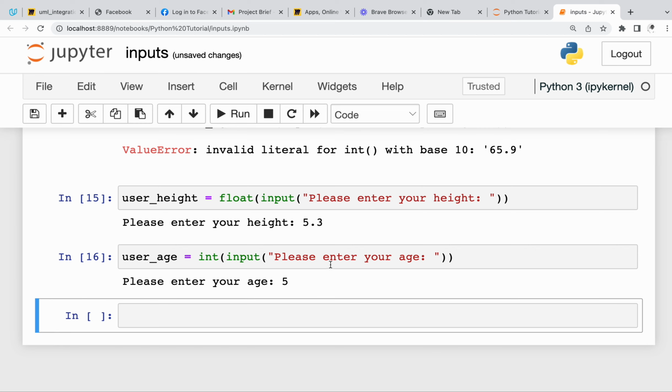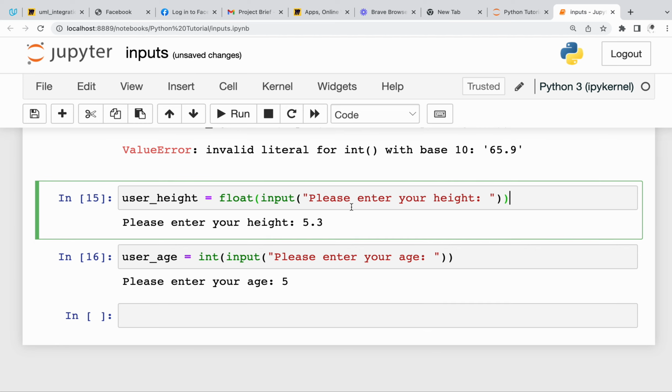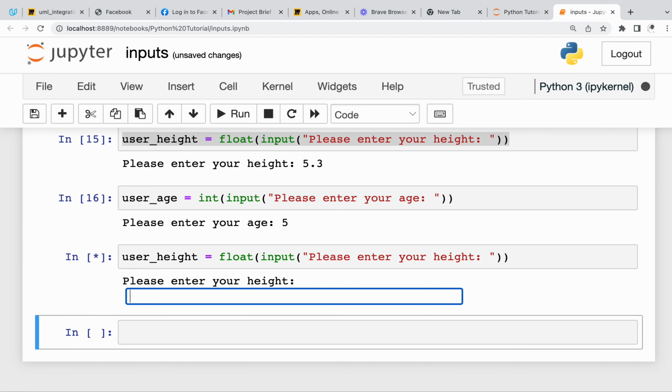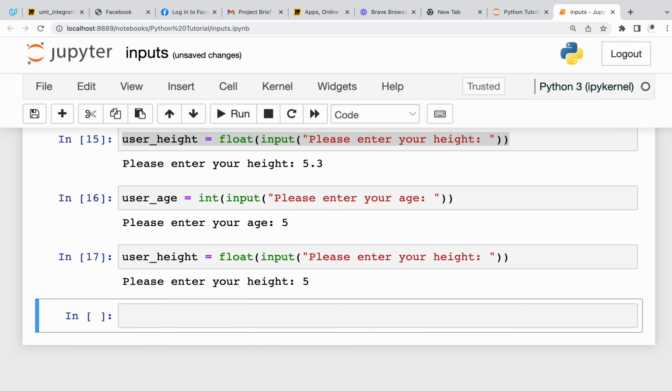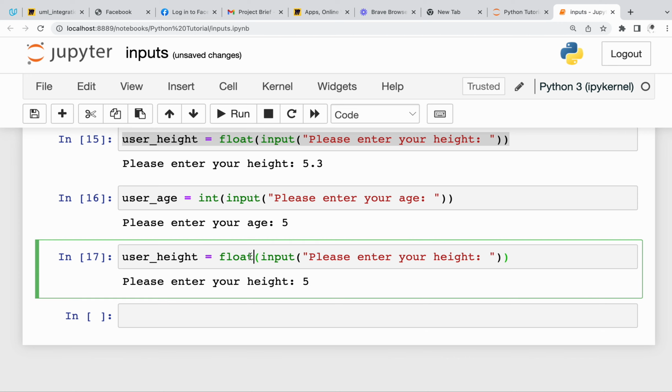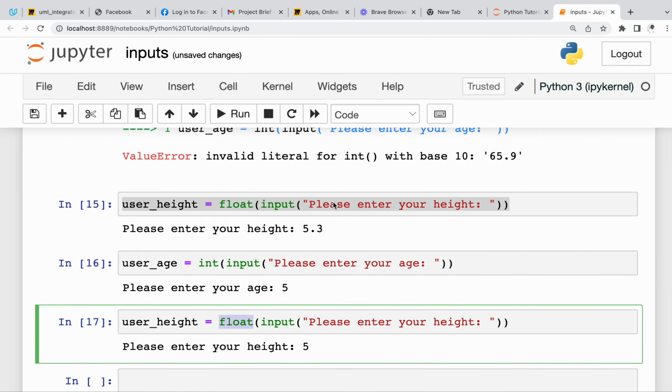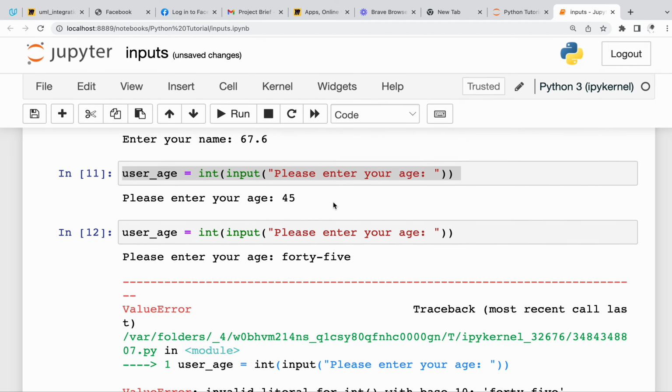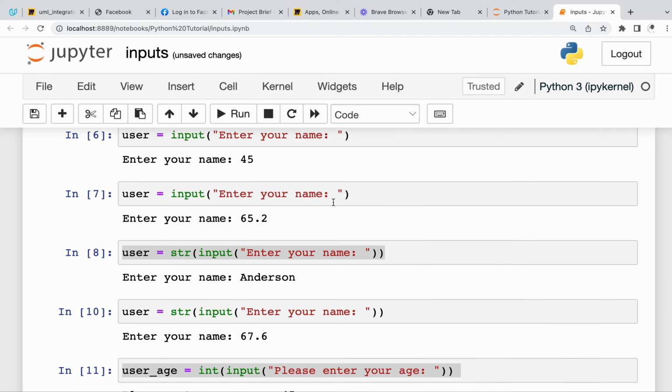Let me get this float, user height. Let me get these and I say 5 and I run. Of course, you get the 5, and the data type here is a float. This is to say that a float can hold an integer, but an integer cannot hold a float. And also, a string can hold a float, an integer, and a string.